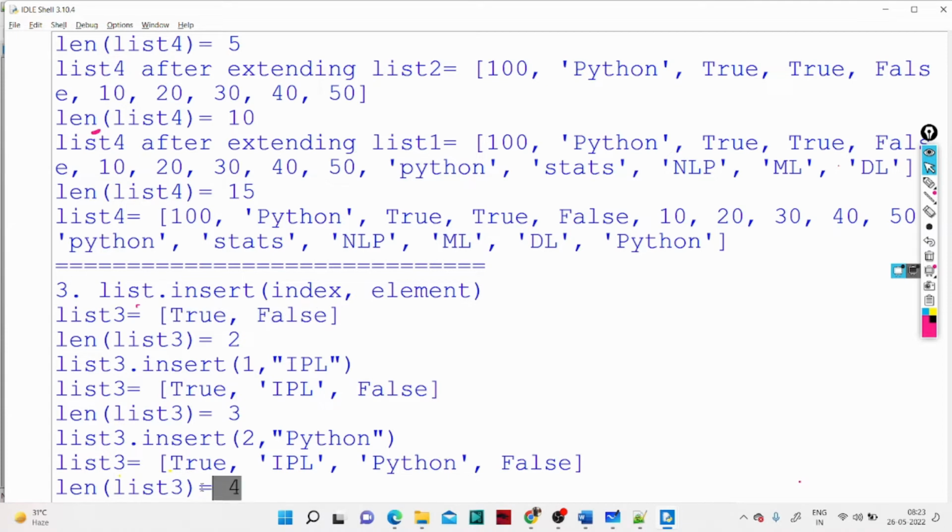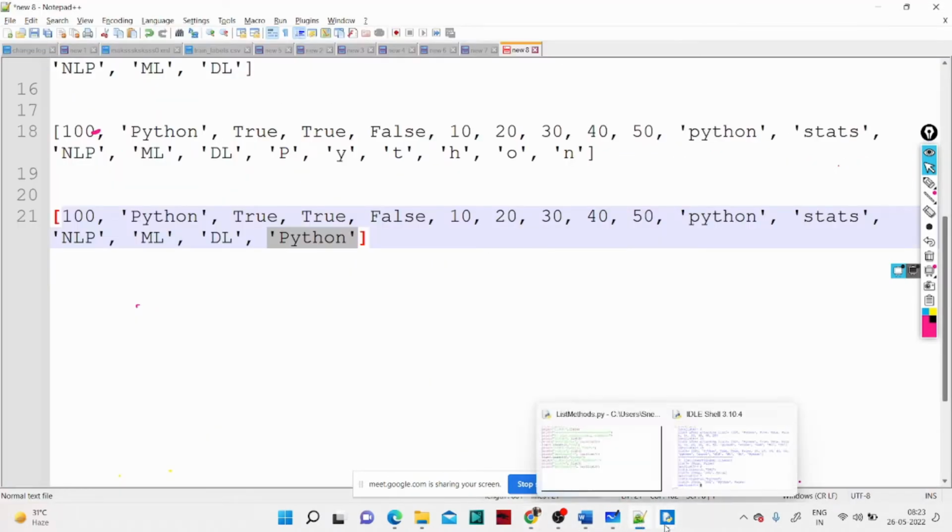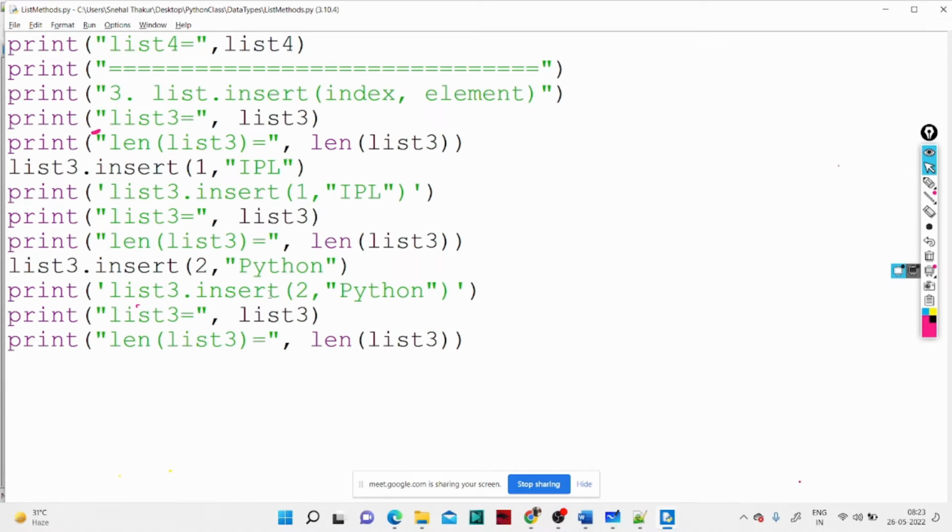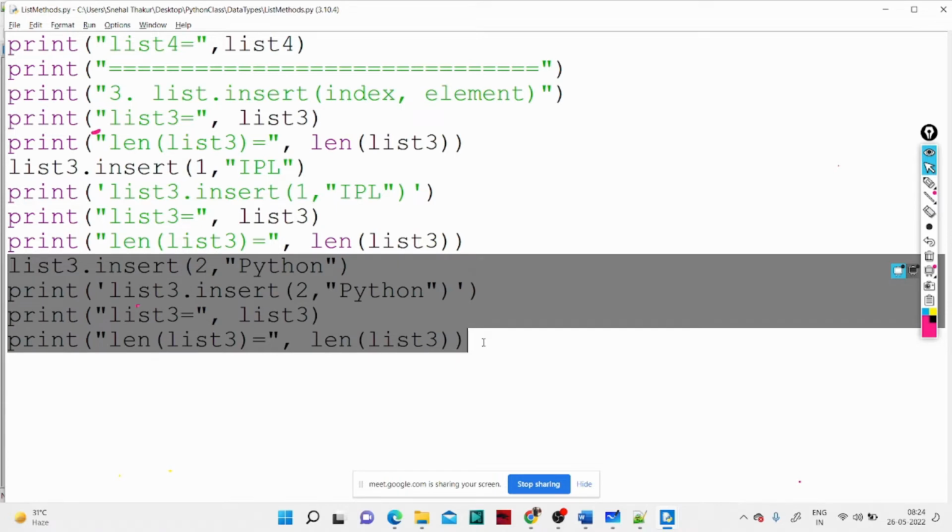Now the length of list 3 is 4. Here we have added a string, so let us try to add a list here and check whether we are able to add the list.